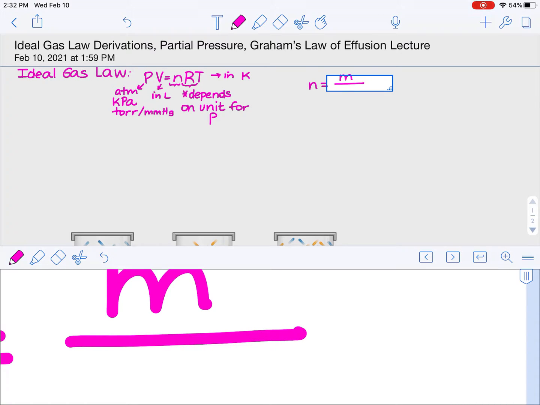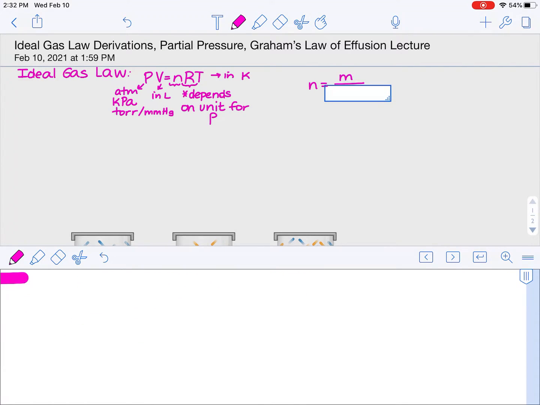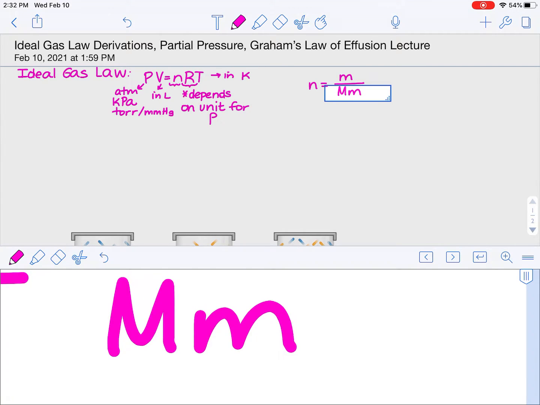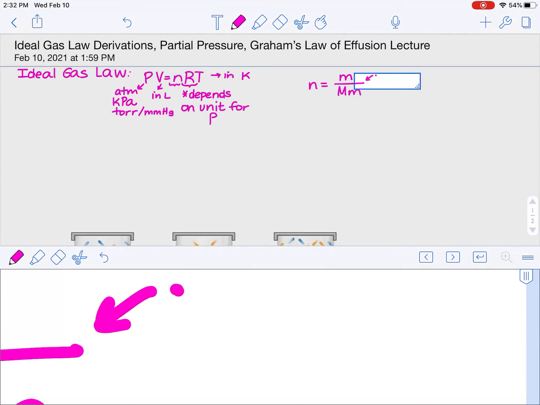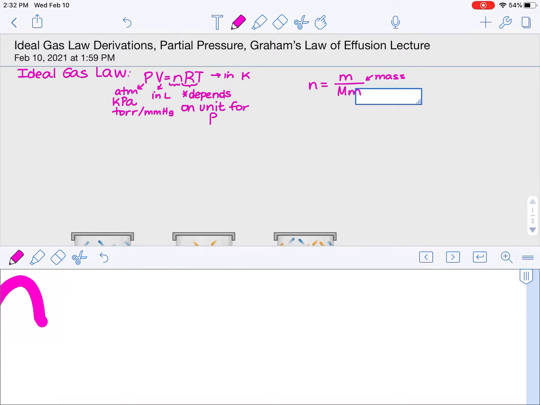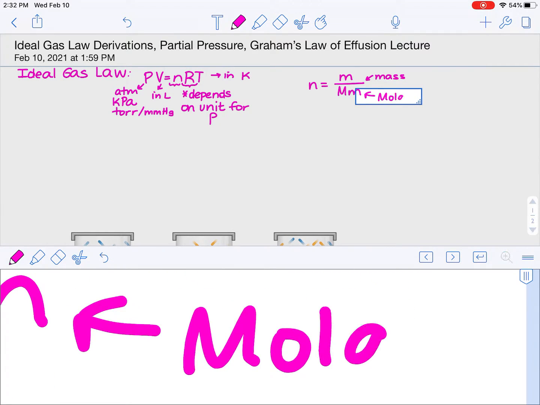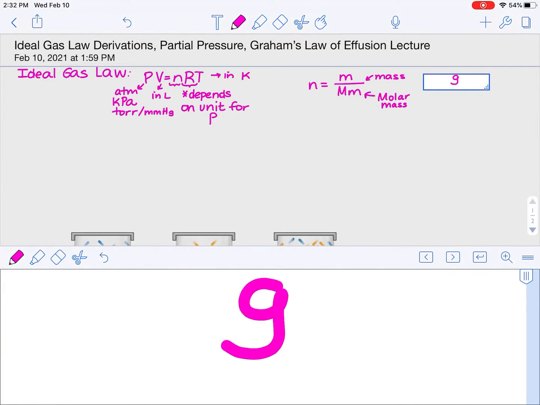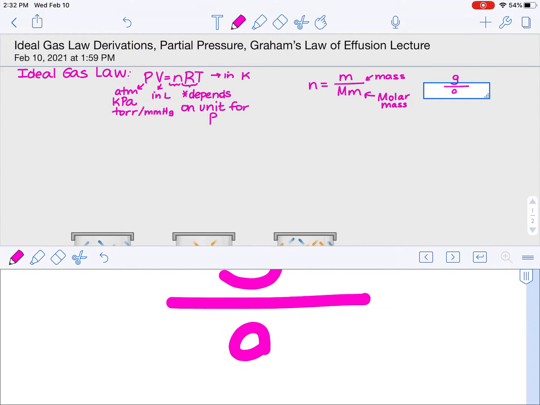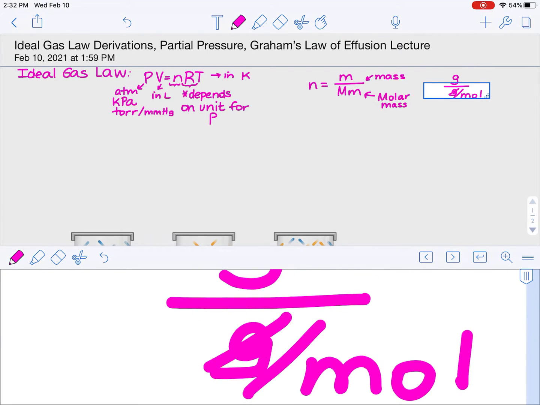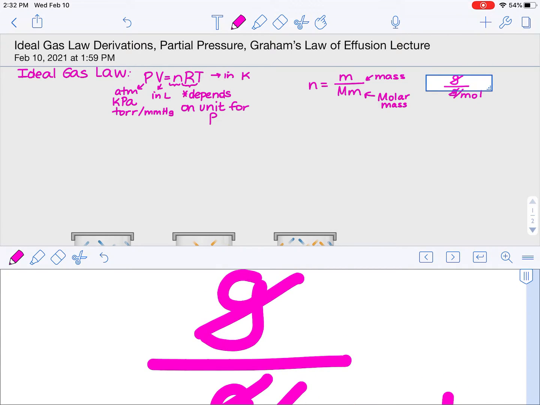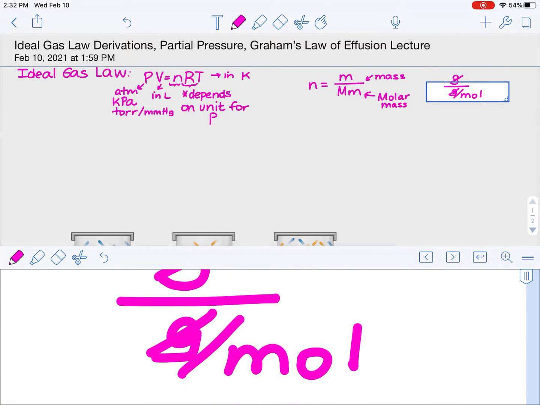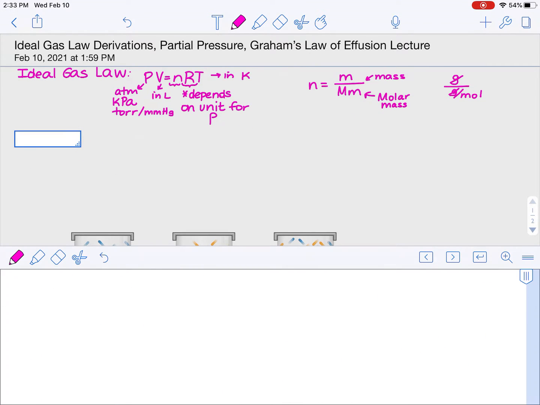Earlier this year, we learned about a mole conversion, where anytime you have the mass of a substance and you want to convert it into moles, you have to divide it by its molar mass. Again, mass divided by molar mass will always give you number of moles. If you forget what that means, mass is measured in grams, molar mass is measured in grams per mole. The grams will cancel each other out. Moles is the denominator of the denominator, making it the numerator. So our math is justified.